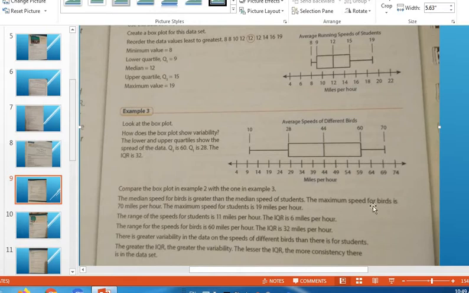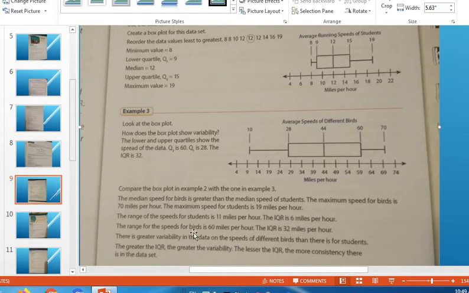The maximum speed for birds is 70 miles per hour, and for the students 19 miles per hour. The range of the speed for students is 11 miles per hour. The IQR is just 6 miles per hour.